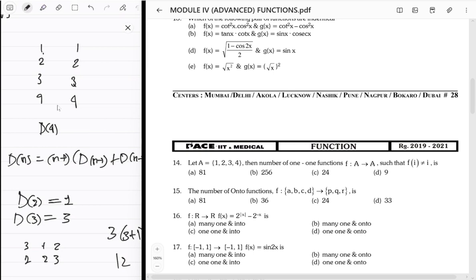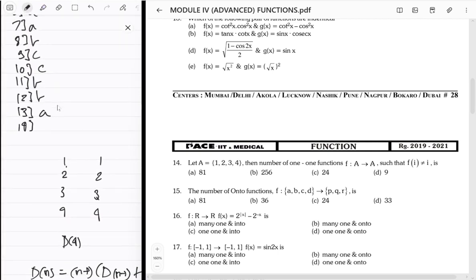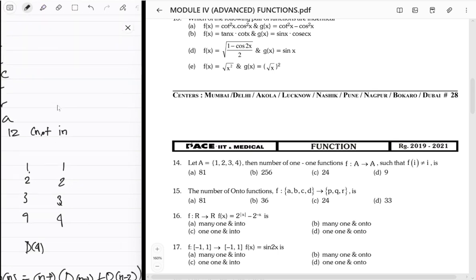I don't get it. Right? It's the number of derangements. That's the thing. Okay, what can I say? Like 12 is the answer, and it's not in the options. I don't get what I did wrong.